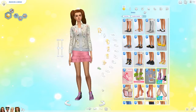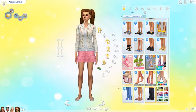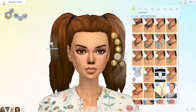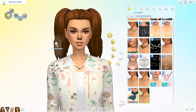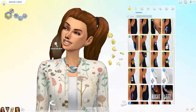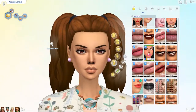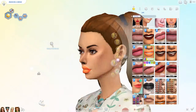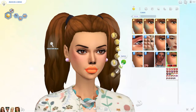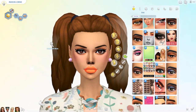So after that, it kind of came easier to me. Definitely making it harder than it should have been. I tried to use the same gel shoes, and I think I keep them on, but I changed them at the very end. And then with accessories, I just used Maxis accessories because she didn't have a lot of accessories. I actually tried to do a 5th look with the hoodie again. I love that hoodie, but it just didn't work out. Nothing worked. So I just ended up using the 4.